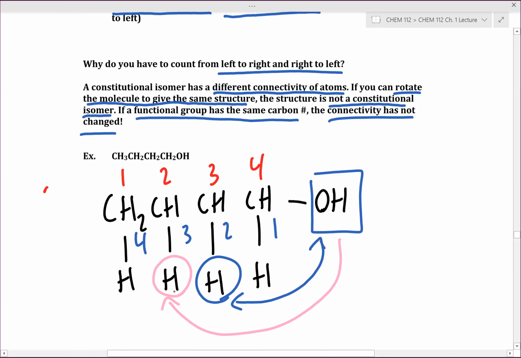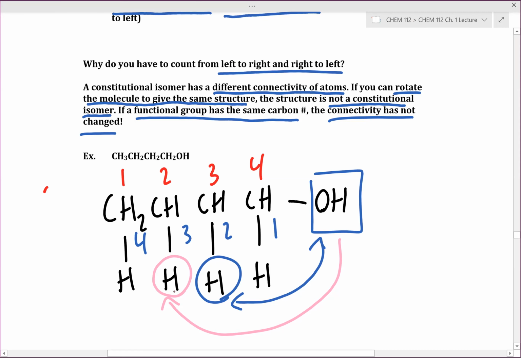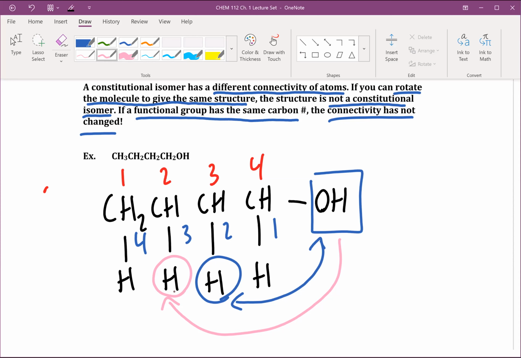On the top and the bottom, you can count the carbons, right? One from left to right, the other from right to left. So in this molecule, you can pretty much swap it with any of them. Except for this last hydrogen. And let's showcase that. That's a wonderful lead-in, actually. So let's highlight that.